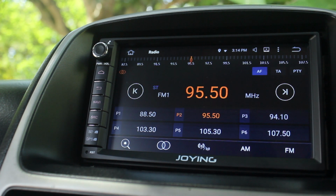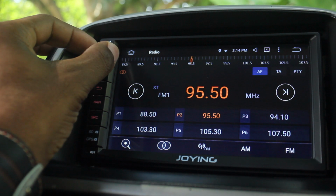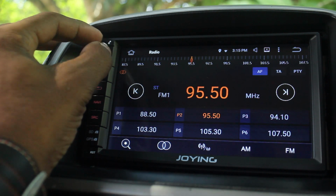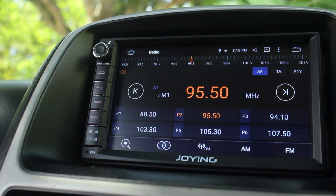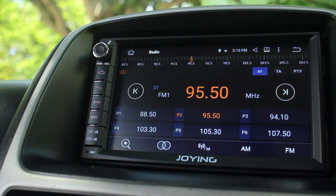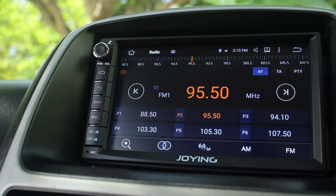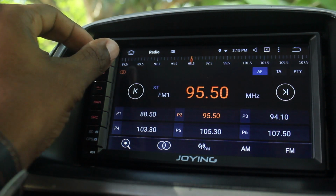Alright, so if you realize the volume was at 30, we took the keys out, restarted, and the volume was back down to 15. And the thing is, if you came back in the car with, say, a toddler, or you weren't aware that, oh shit, I had the volume up at 30, it was playing loud. What it does is actually reset the volume to a level that is okay with your listening. So you won't come back in the vehicle and be like, oh shit, this is loud. So that's a pretty good improvement there.